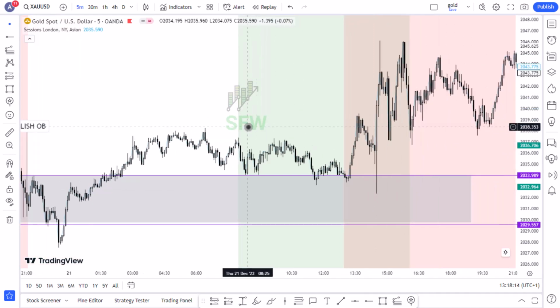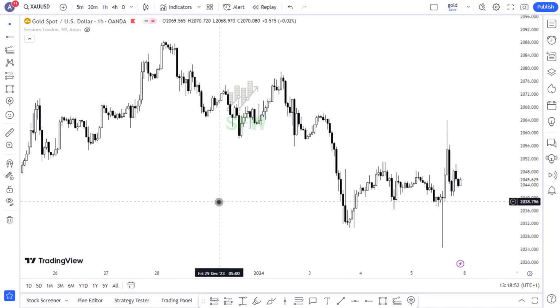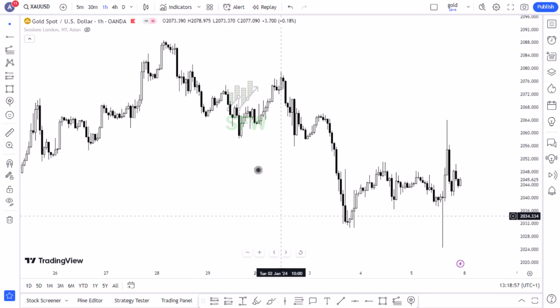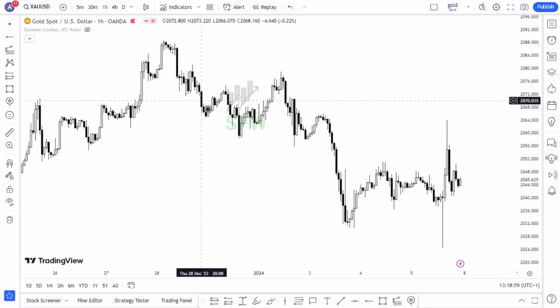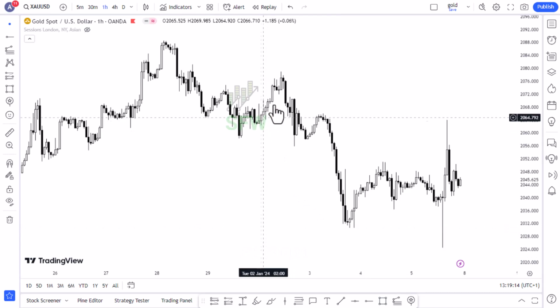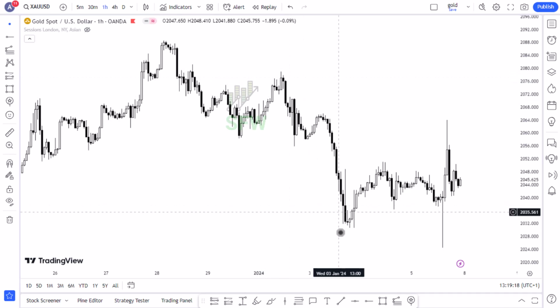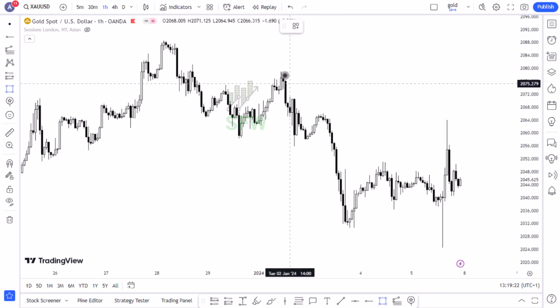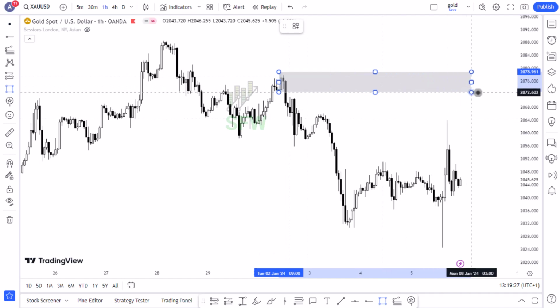So in order for you to get a precise and accurate entry, always make sure you trade with respect to the New York session. Okay, here is another trading opportunity. Take a look. As price was trading lower low, lower high, lower low, lower high, you see clearly here price was in a downtrend. If you noticed, you see this move to the upside. The last bullish candle prior to the move to the downside is our order block. This candle is our order block.